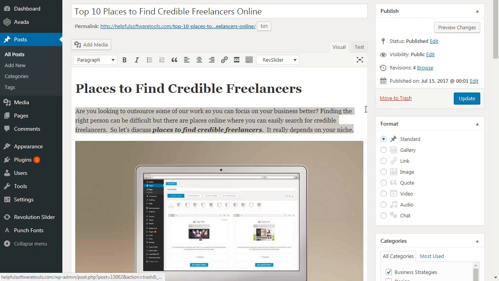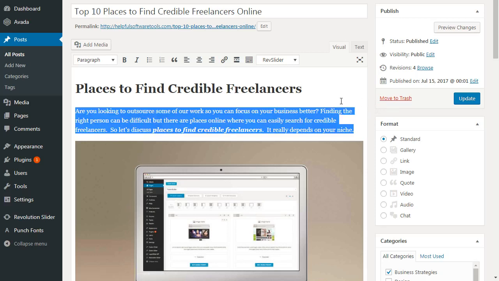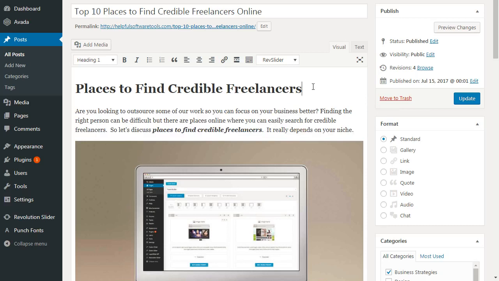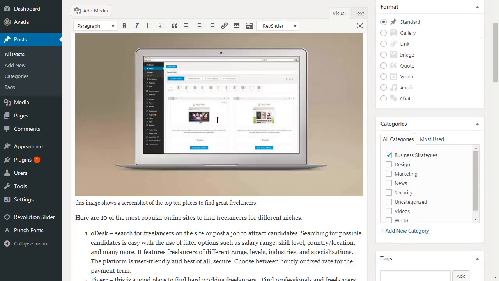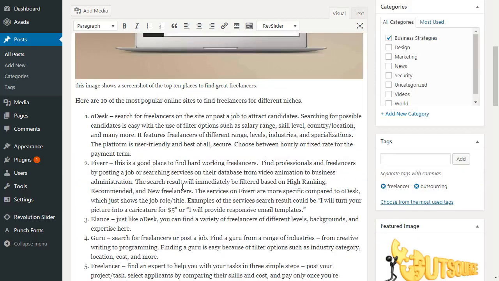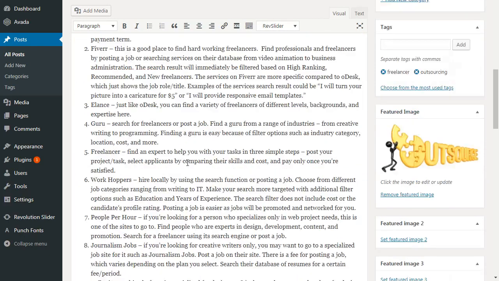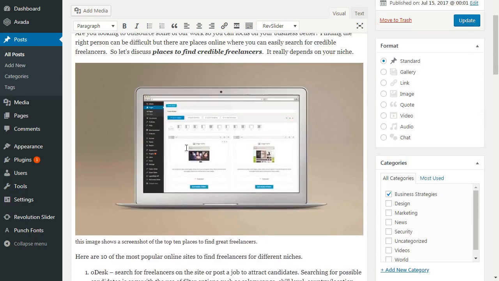So for congruency's sake, that's why the keyword needs to be in the title, the first headline here, and the description. And you usually want to try to put the keywords down here, but you don't want to put it too much.